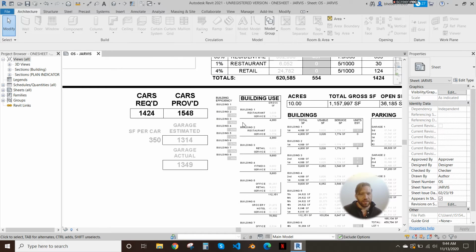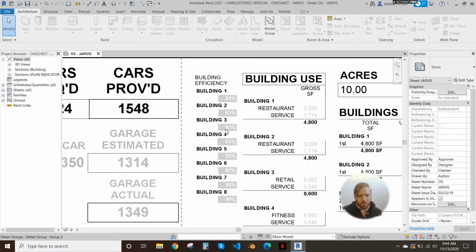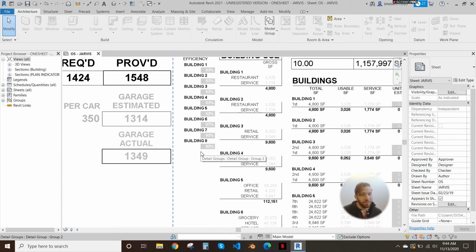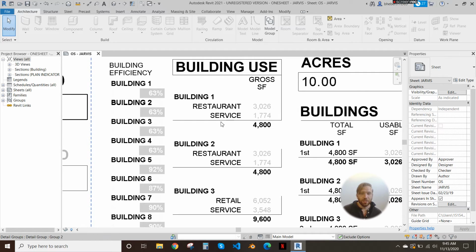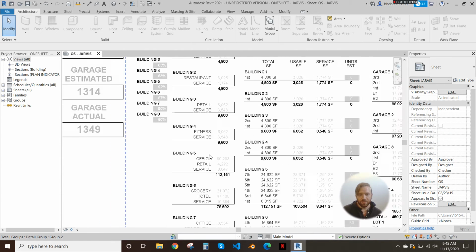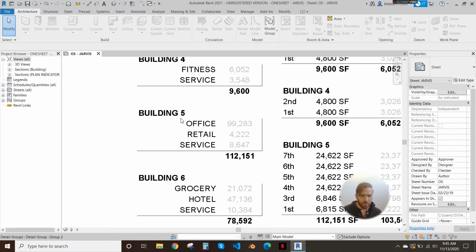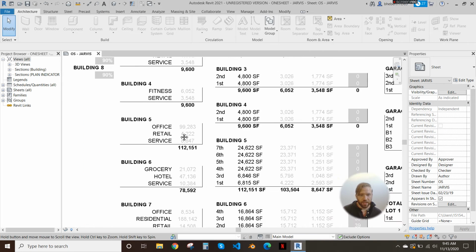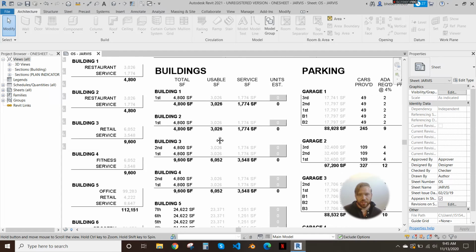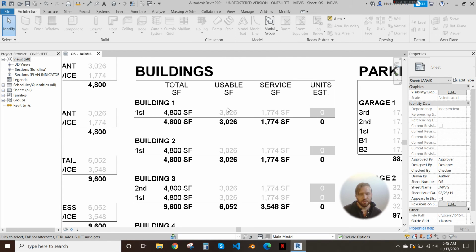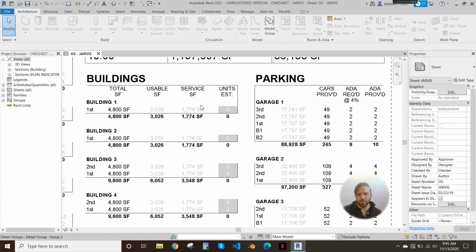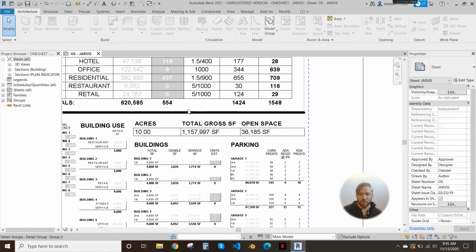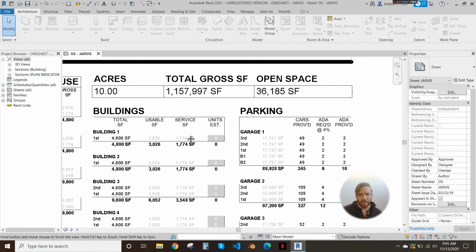So you'll be seeing all of this broken out by building 1, 2, 3, 4, all the way up to 10 buildings. Down here, or next to that, you'll see buildings, the square footage is broken out by use. So if you have a building that's mixed use, has many uses, you'll see that number broken out. And then similarly on the right, you'll get to see each building broken out by square footage, usable square footage, service, that kind of thing. And again, the number of units so that you can see it both project-wide as well as by building.